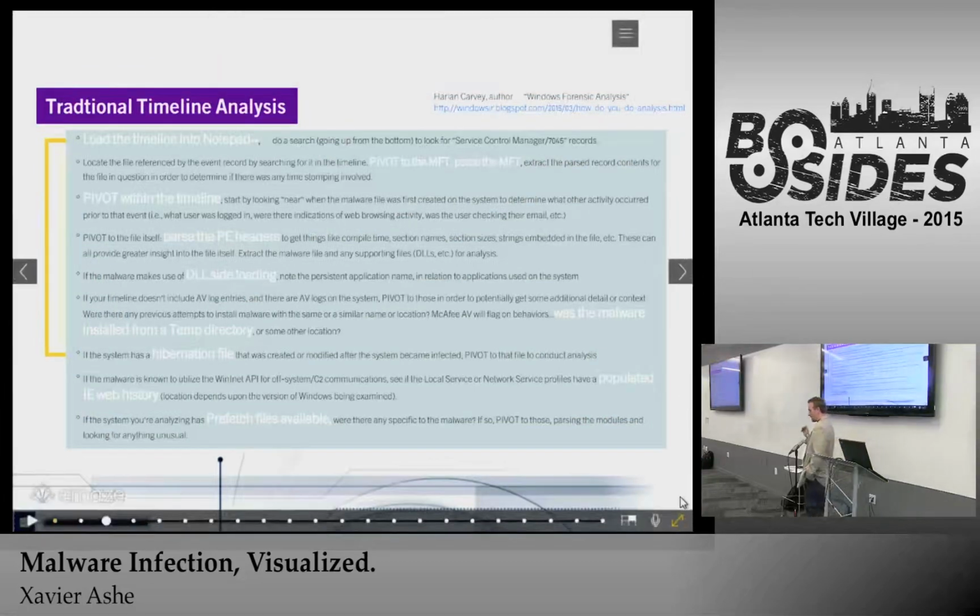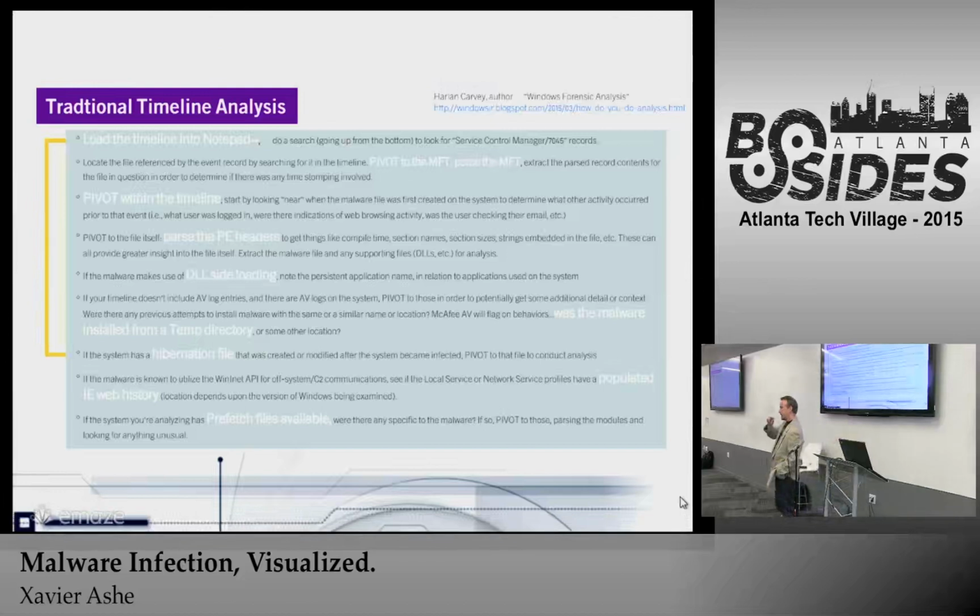All right. So traditional timeline analysis. Anybody in here that's specifically on the IR team that does incident response malware analysis? A couple of hands here. All right. So you pull the image, or you grab an image, you collect it up, rebuild the timeline. We've got this detection. We think that we got this IDS alert around this time. We're going to go look to see what was going on around this time. We're going to pivot on this. We're going to look over at the files that were written around this time. What else we've got? Parse through all the PE headers. Look at what has been established in the registry. Building that timeline is a very time-consuming process.